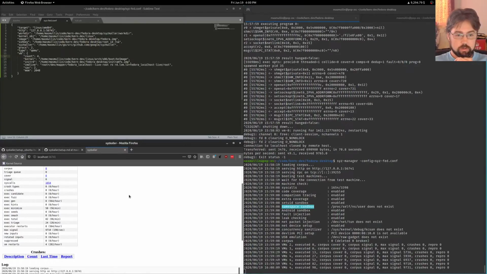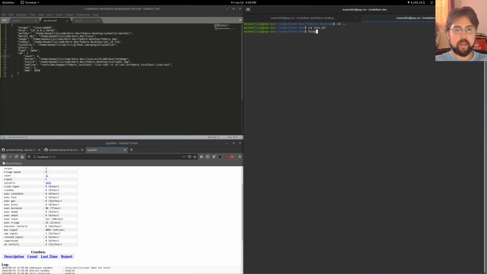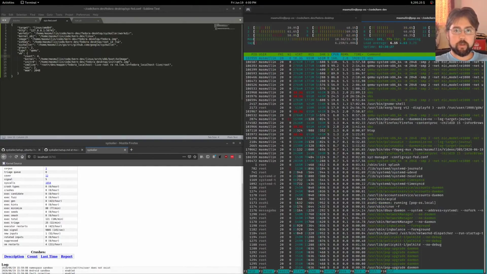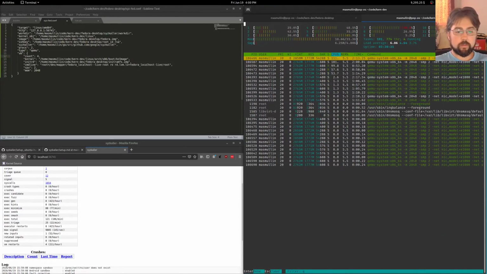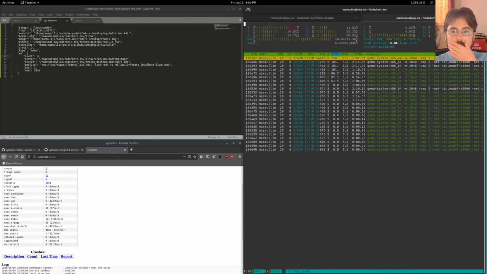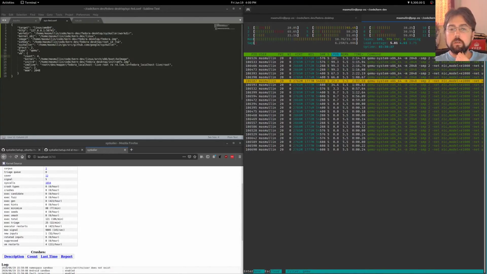So maybe I should give it more than 4 systems here. Maybe I should give it... how taxing is my desktop right now? Not very taxed at all. Let's take a look at how much QEMU I have. Oh, there's quite a lot of QEMUs. Okay.